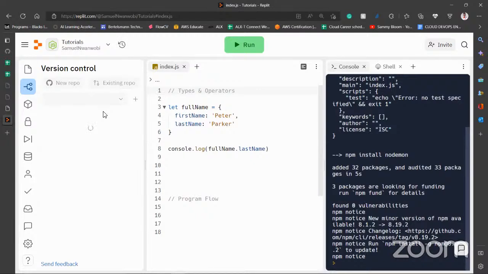The thing now is my Repl.it account is already connected to my GitHub.